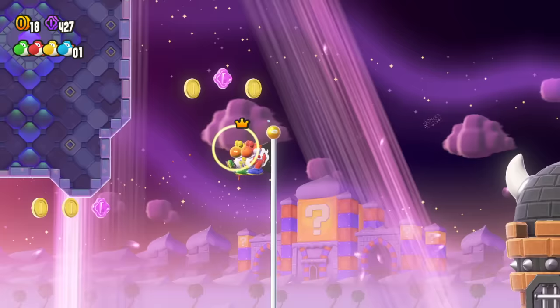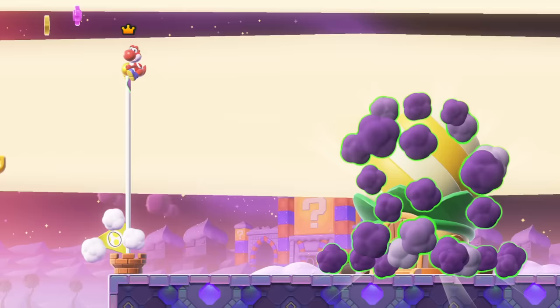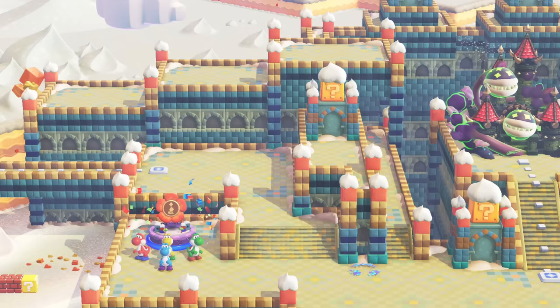There we go, we got it. Oh man, that's so cool. Being able to do that flutter kick as Yoshi definitely helped us out here. Okay, so there's a secret shop that is just back here.